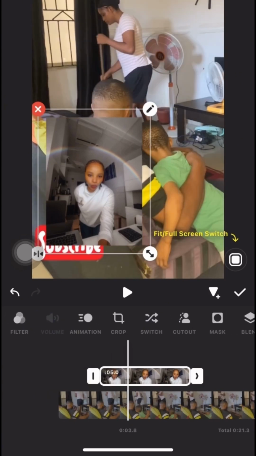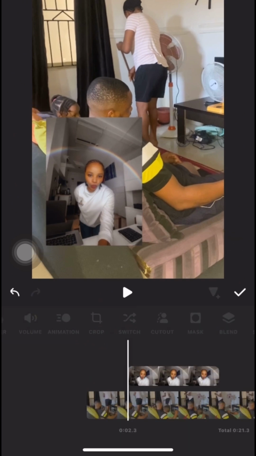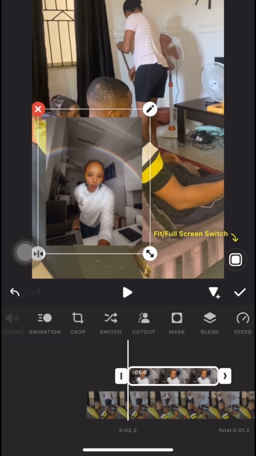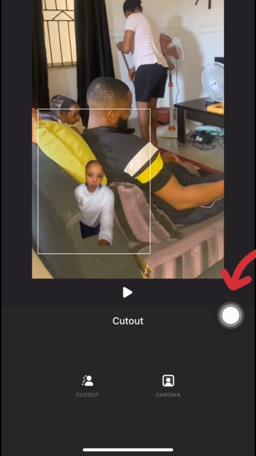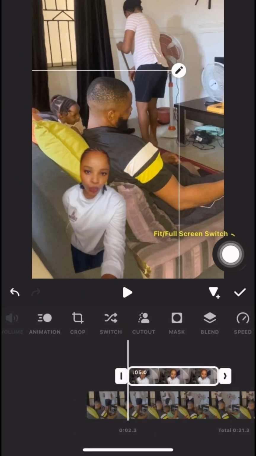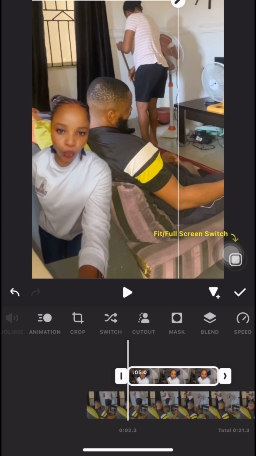After you place it, you can search for this cut out. Yes, click on cut out, then you cut the background out. Make sure you click on the picture or the video if you want to cut out the background. Click on the cut out. Now cut the background out by clicking the other one, the white ball. I placed the white ball. Use your two fingers, click on the mark sign, and use your two fingers to drag either the video or the picture to the size that you want.